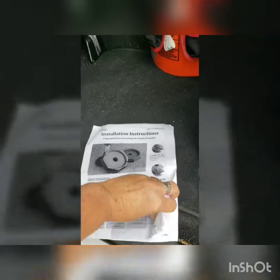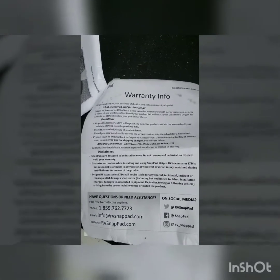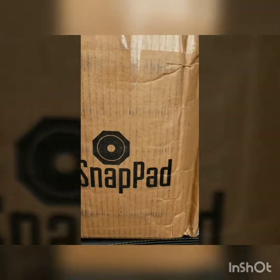And pardon the dirty floors in here. There's some warranty information on the SnapPad, and any questions you might have, where to reach them at. You order them directly from SnapPad.